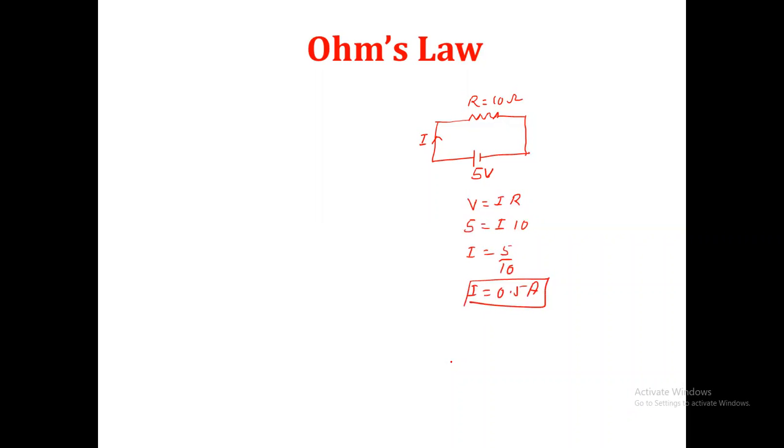See that. Suppose here I consider one circuit. This is a resistance of 10 ohm. This is an applied voltage of 5 volt. Now you have to calculate the current. कसा काढू शकता? तुमच्याकडे ओम्स लॉ आहे, V इज इक्वल टू I इंटू R. V तुम्हाला माहित आहे 5 आहे, I कॅल्क्युलेट करायचा आहे, रेजिस्टन्स माहित आहे 10, so that I is equal to 5 by 10, so that I is equal to 0.5 ampere. This is the application of Ohm's law.